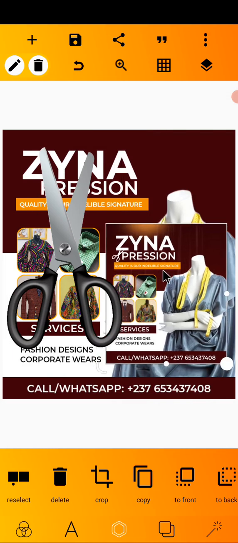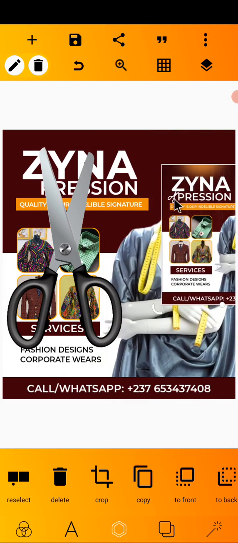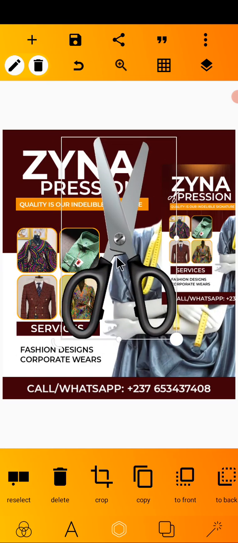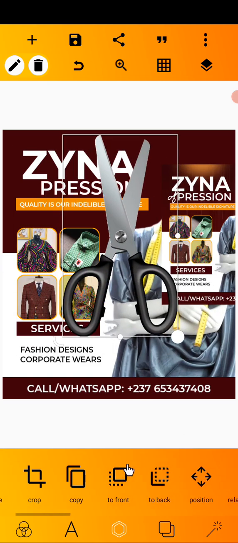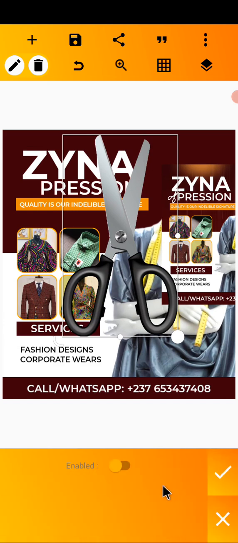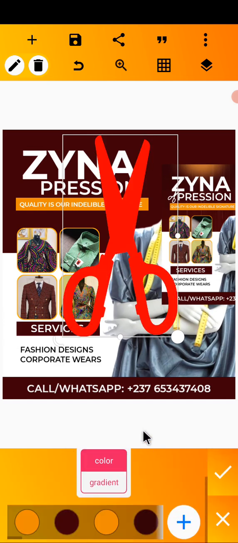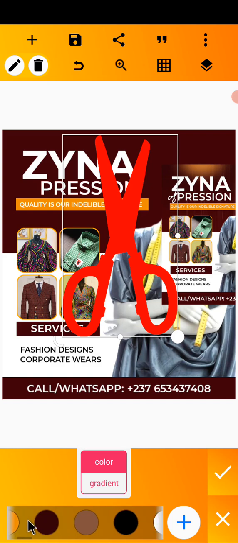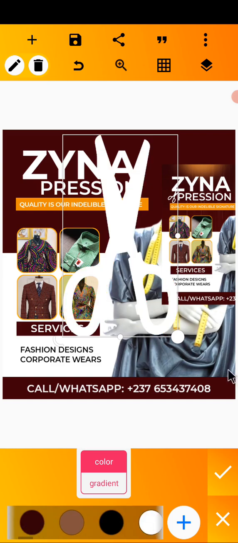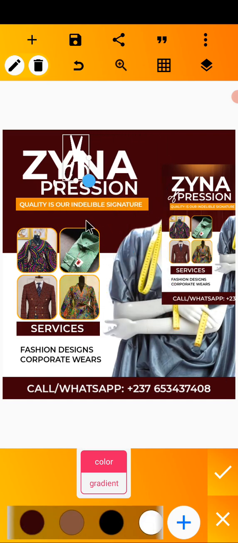But if you check on the original design, you see that this seesaw is purely white, but this one is not white. So how can we change that? You go to color and enable it, then you change the color to white. So you see, very easy. You change the color to white, then just scale it down. You can rotate it like this.